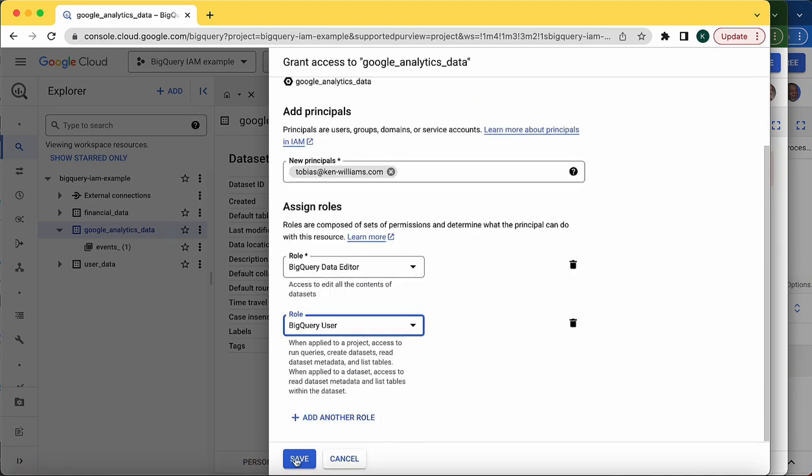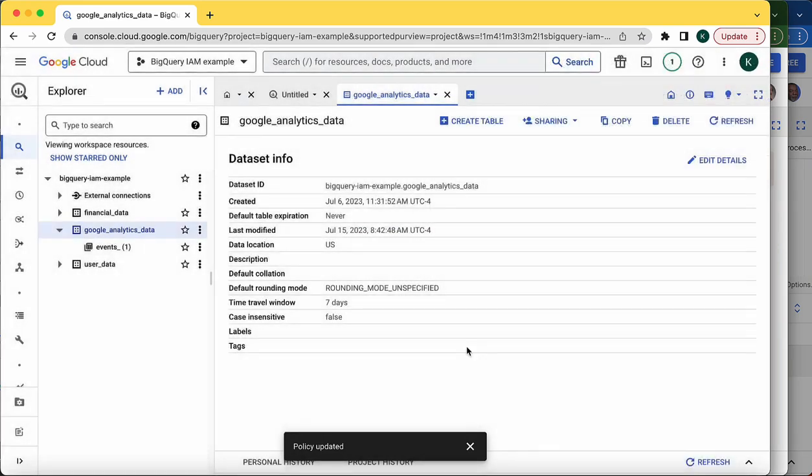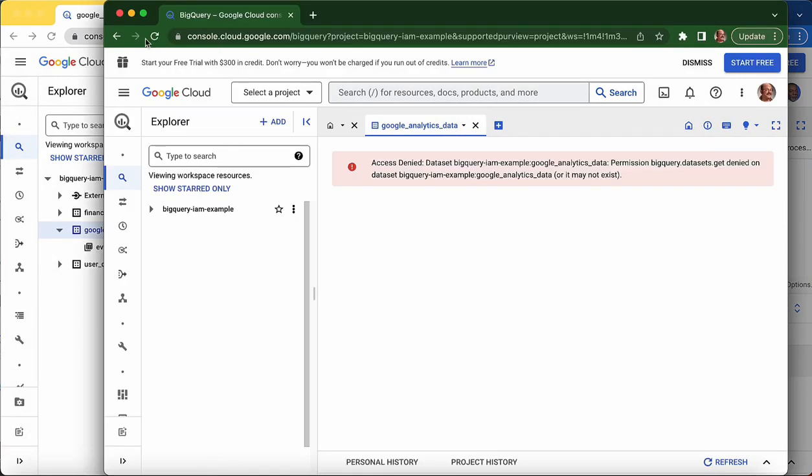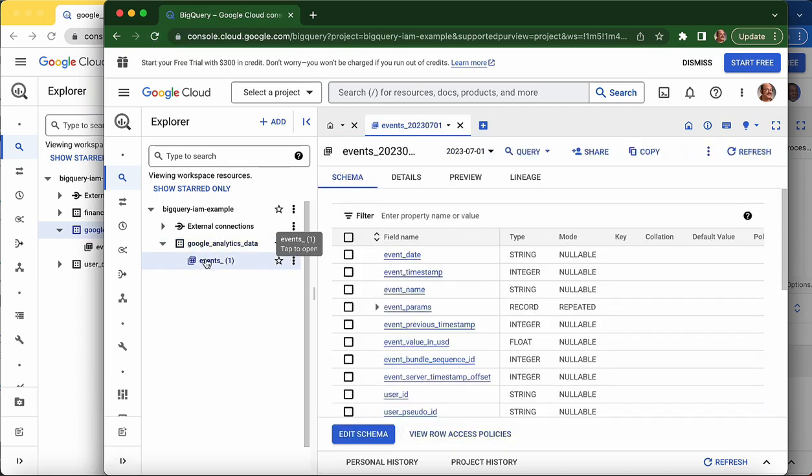But before I hit save, you'll notice one thing right away. There's no conditions field in this window. So I do not have the ability to have Tobias's access to this data expire in the same way that we did with Carl's. I will show you how to solve that problem in a moment. For now, I'm going to hit save. And this is where a lot of people stop, but this is not the end of the process, and I'll show you why. If you go back over to Tobias's window, refresh the page, you will notice I now have access to the data set. I can see the details, and I can click down and I can see the tables inside this data set.